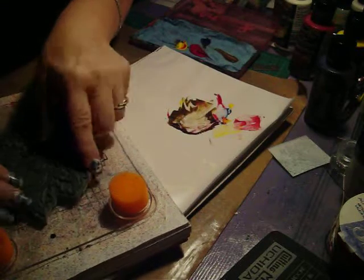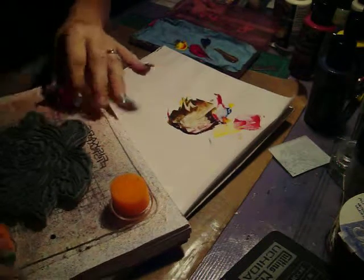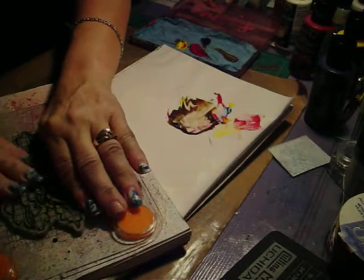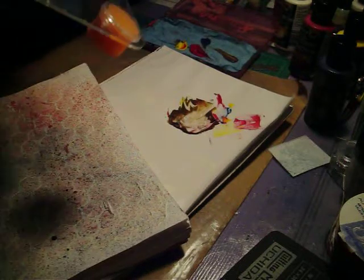So I'm going to put my large flower stamp on there. And the way this works is you push it down and you get really flat, and you can press with your fingers and get a good impression.